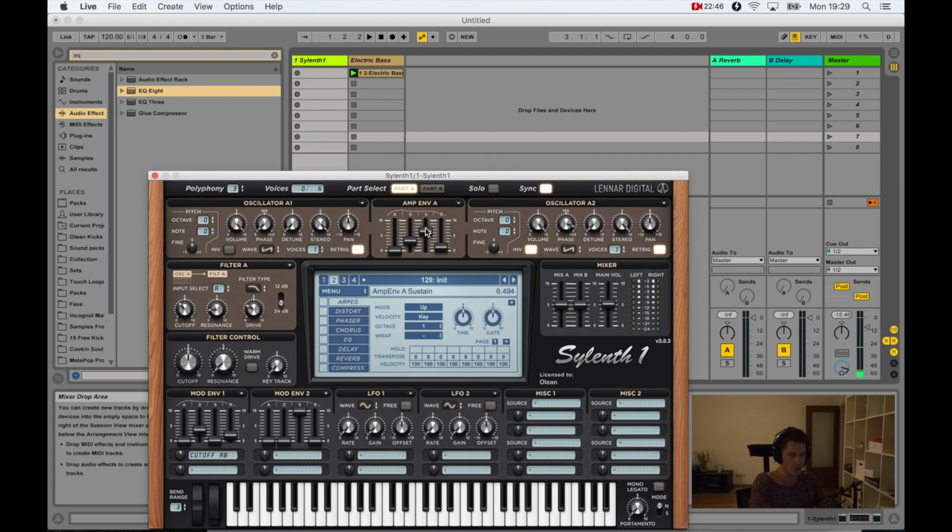Now we added even a bit more snap with the whole filter modulation, so we can actually take away some of the initial snap that we added by raising the sustain a bit. Okay, that's something cool.